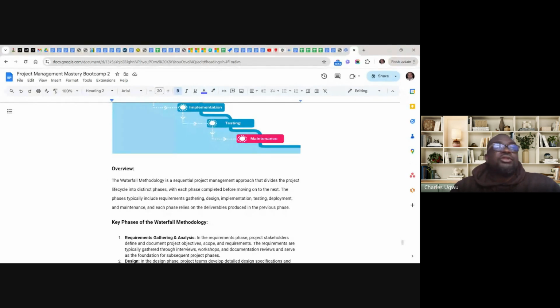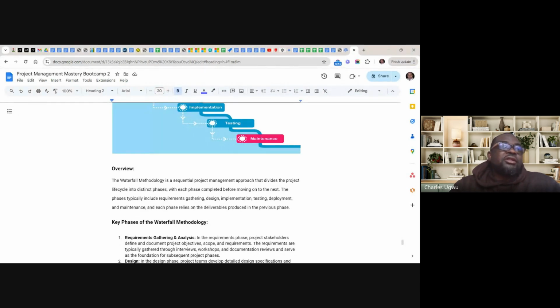And you cannot start testing if you didn't implement anything. It's what you implemented, what you executed, that you are testing. And you cannot deploy if you didn't produce anything and test it and make sure that it's well. You can't deploy without testing.